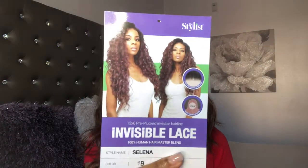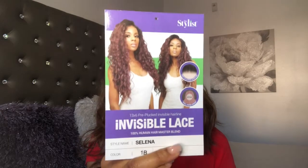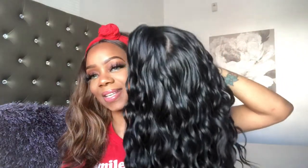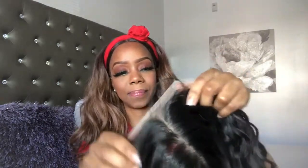This is what her stock car looks like. On the back, they have different colors and how to style her. This is Selena, right? Same thing I was thinking. Whatever you thinking is what I was thinking, even though I don't know what you thinking. If it's good, that's what I was thinking. This is Selena. Look at these curls. Yes, ma'am. And this part is an L-shaped part.